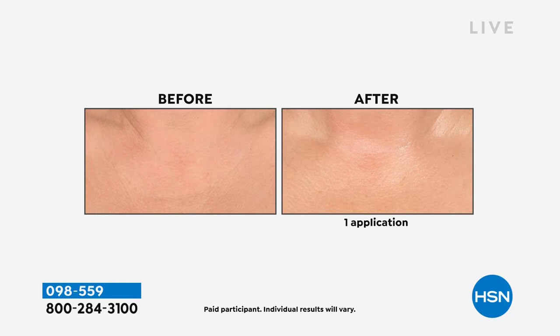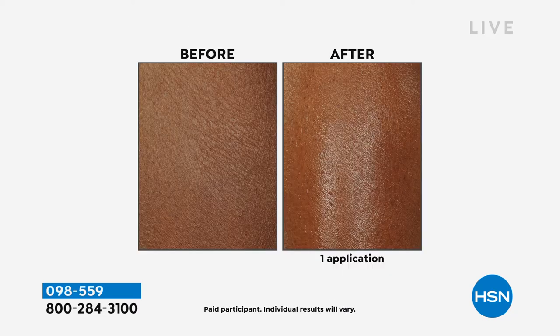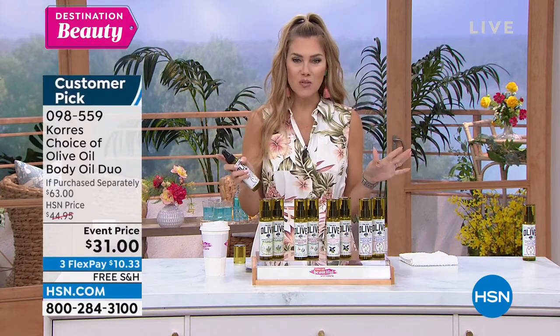Here's why. You're gonna spray on younger, bouncier, glowier, here's the key word, firmer looking skin. The texture is gonna look improved. The elasticity is gonna look improved. If you're seeing dryness, wrinkles, dullness, unevenness, roughness, skin tone and texture that doesn't please your eye, how about soft, supple, firmer, quenched, nourished, smooth, incredible, delightful, glowing skin without the icky, sticky, tacky of other oils? It's like a dry oil. This is literally like firmer skin in a bottle. This is crazy, crazy town price points. $10.33 to get it home.